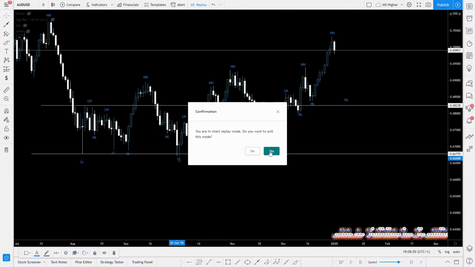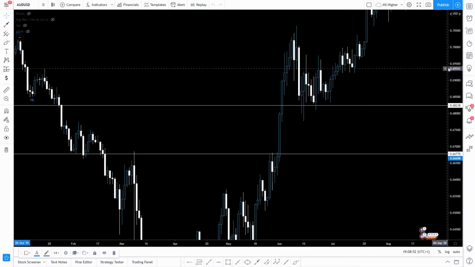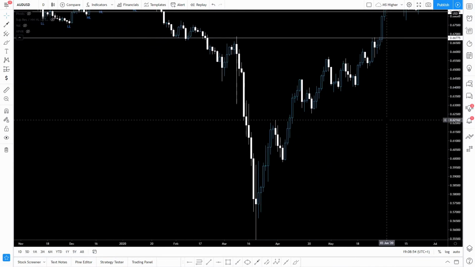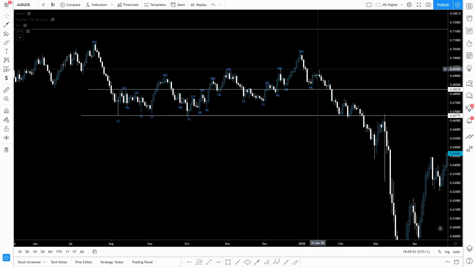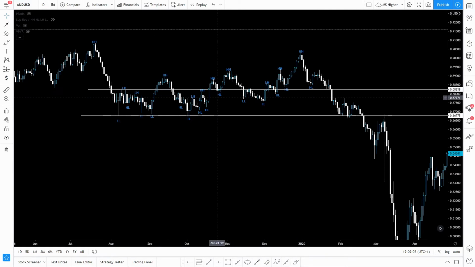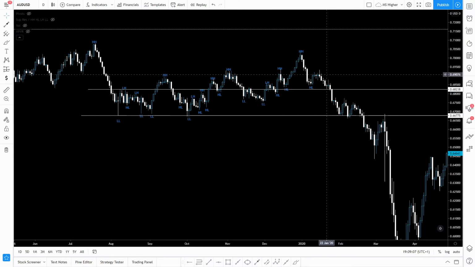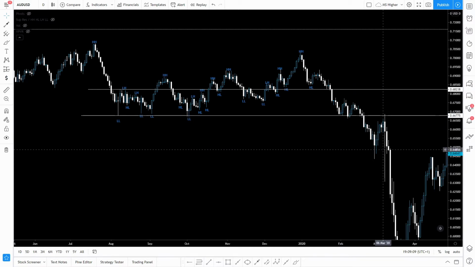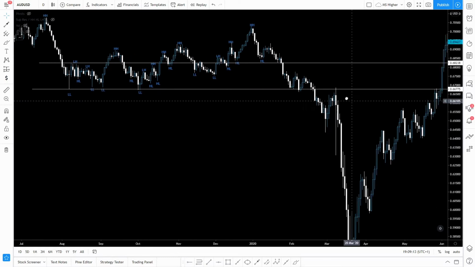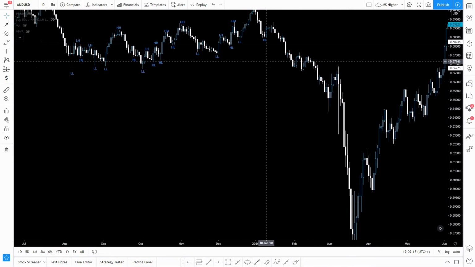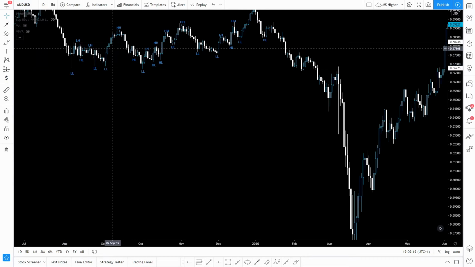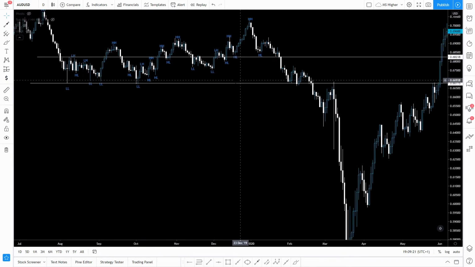Cool. So that's pretty much market structure. So get out there, start marking up your charts, and start following where price is going and what happens when it breaks structure. So it's come back in, as we can see, it's broke it, come back up, there's your entry, that retest right there, and you see that all the way. It's come back up because this is a strong structure.